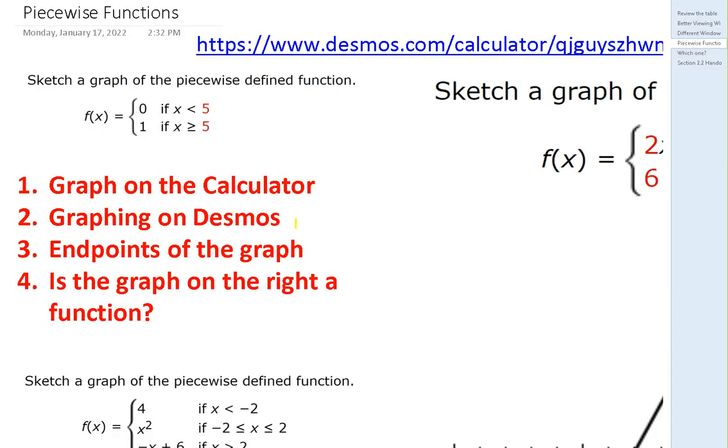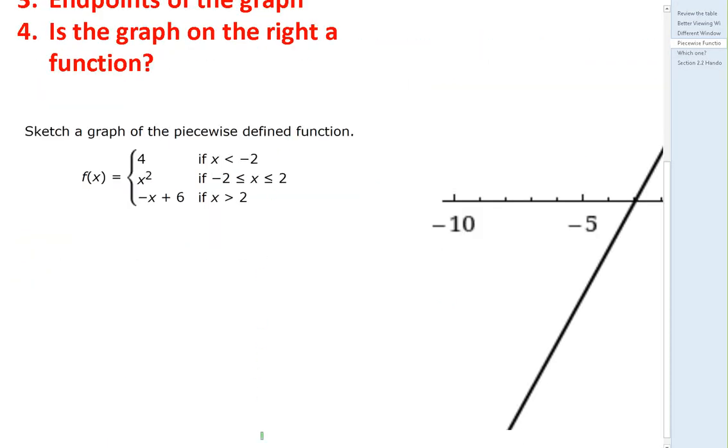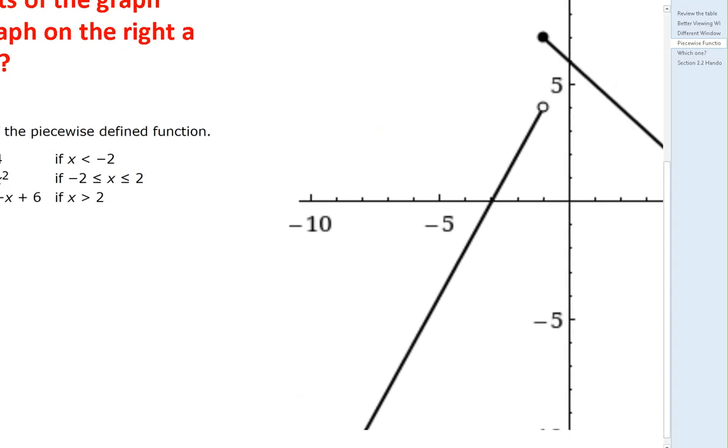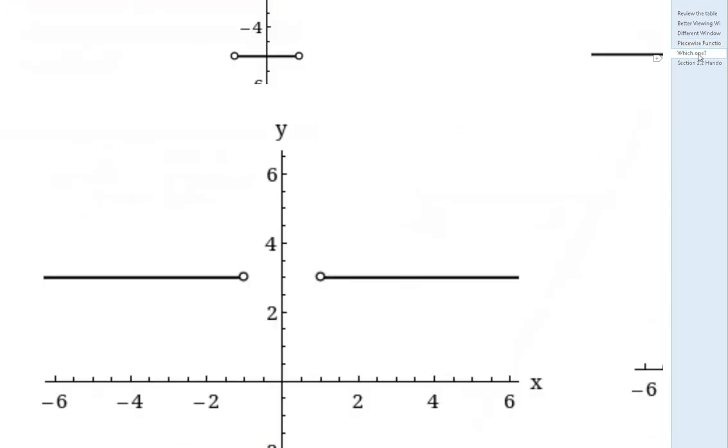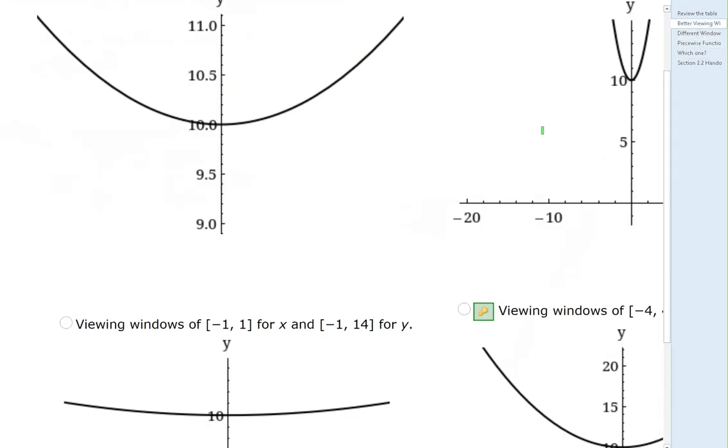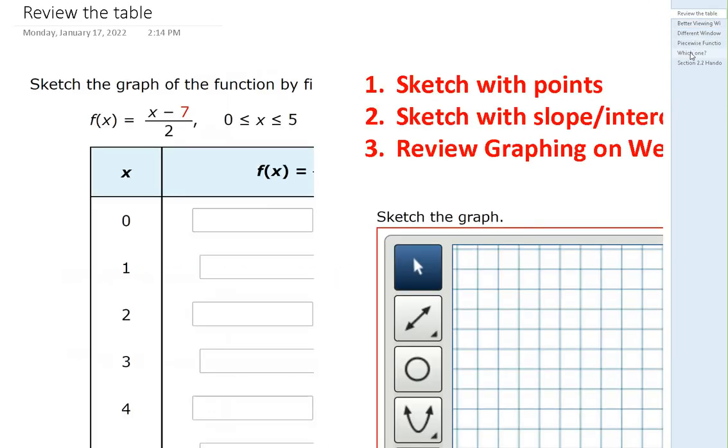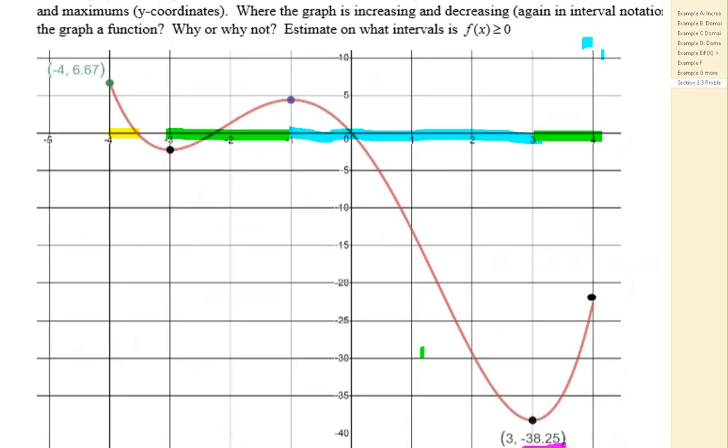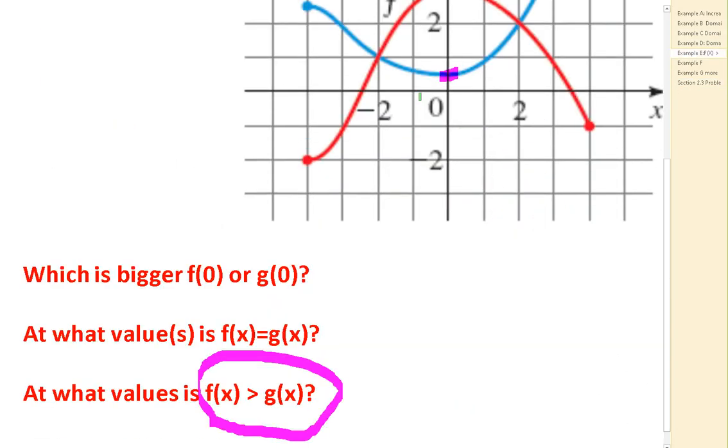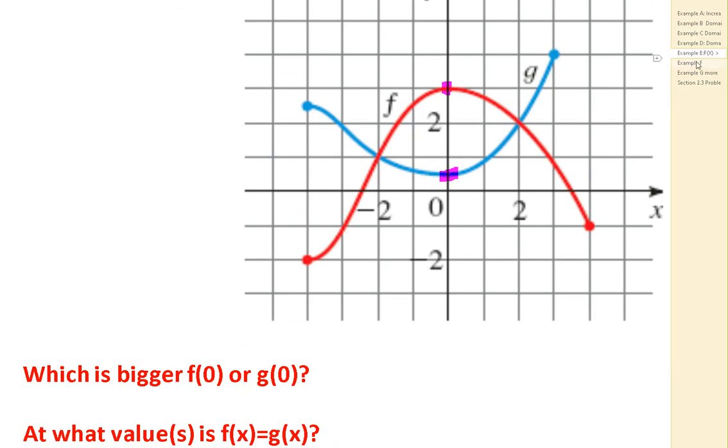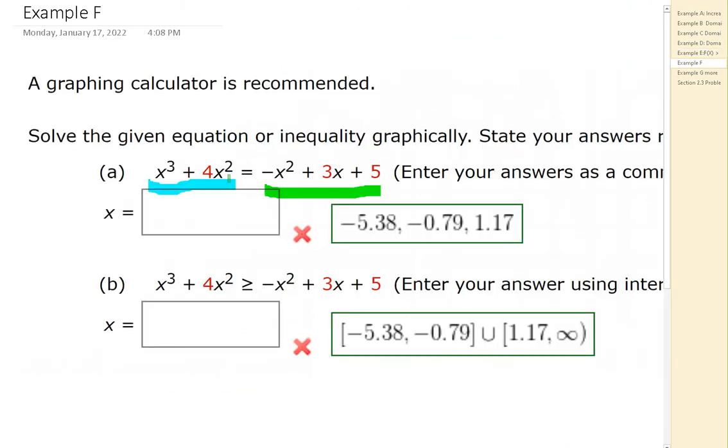I don't think we got a chance to do it here today, but another thing I would make sure I could do is graph a piecewise function. So, you might want to review that. And then, what else here? Some other stuff we did. Tables. Which one? There's something else we did the other day that I wanted to. This one's a good one, but there's another one that we did. Yeah, this one. There was two things we did with this graph. First of all, we found out where these two graphs crossed each other. And then, we found out where one was taller than the other one. So, the second one, in particular, we answered in intervals along the x-axis. So, make sure you can solve a problem like this.